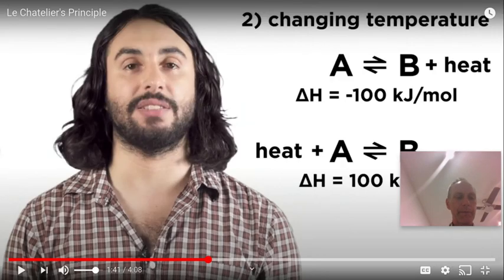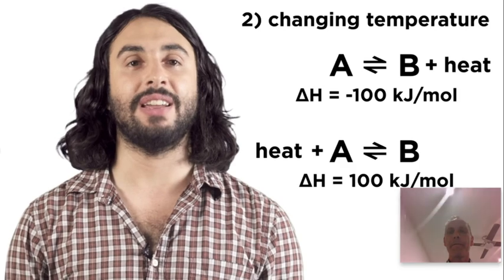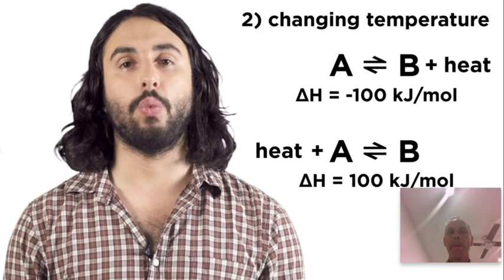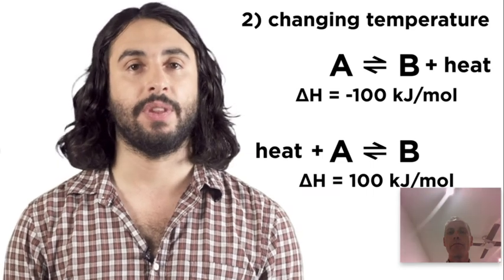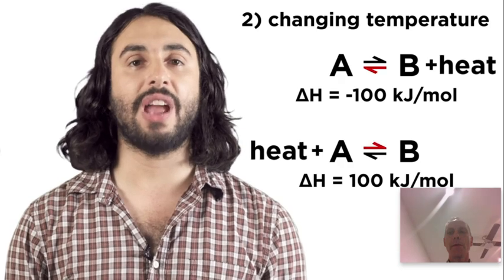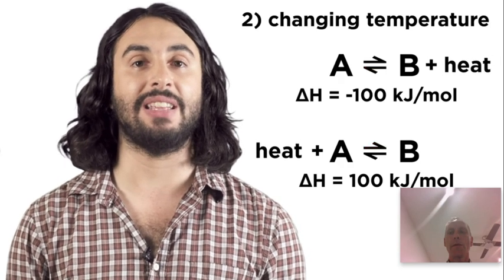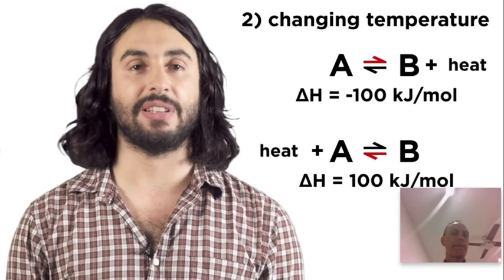There we go. In that scenario. Once we translate thermochemical data in this way, we can treat the word heat as just another substance involved in the reaction. Higher temperature means more heat, so things will shift to the other side to use up some excess heat and relieve the stress. Cooling it down would have the opposite effect.